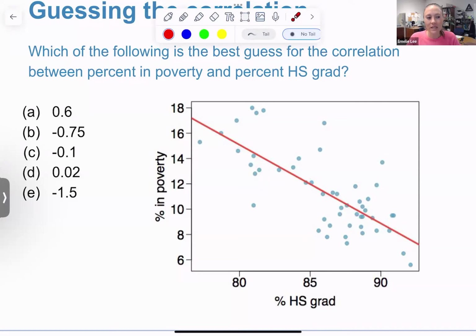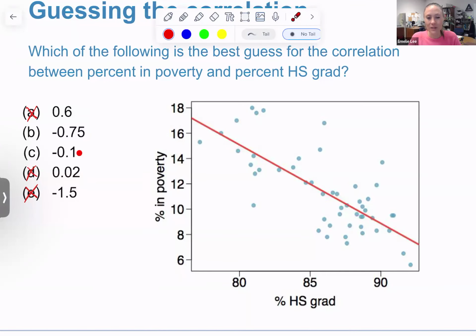And so immediately we can eliminate some of the options, right? Remembering that the correlation has to be between -1 and 1. So immediately E is out. You can't have a correlation that's negative 1.5. You just can't. The rest of these are between -1 and 1, so we need to keep working. I know I have a negative relationship, and that's reflected in my correlation. And so all these positive relationships, they're out. So now I'm choosing between a negative 0.1 and a negative 0.75.